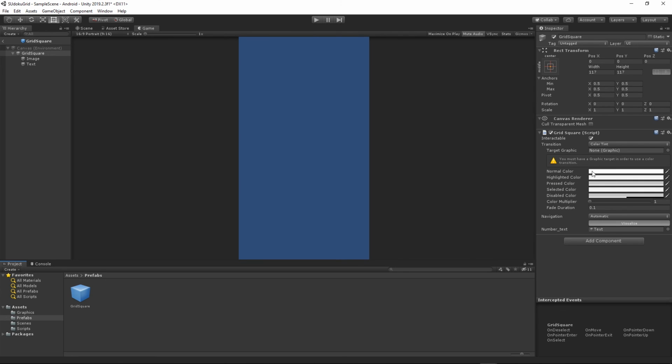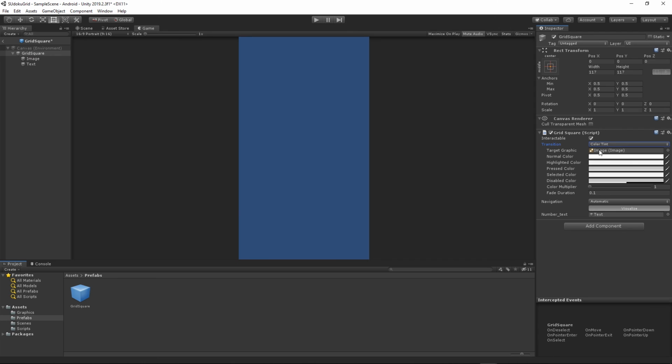You can set the colors on the grid square. It is exactly the same as you have in the normal button when you're creating buttons. For the transition, I will change the color tint, and then we need to pass the target graphic. I will just grab this image and drag and drop it onto the target graphic.